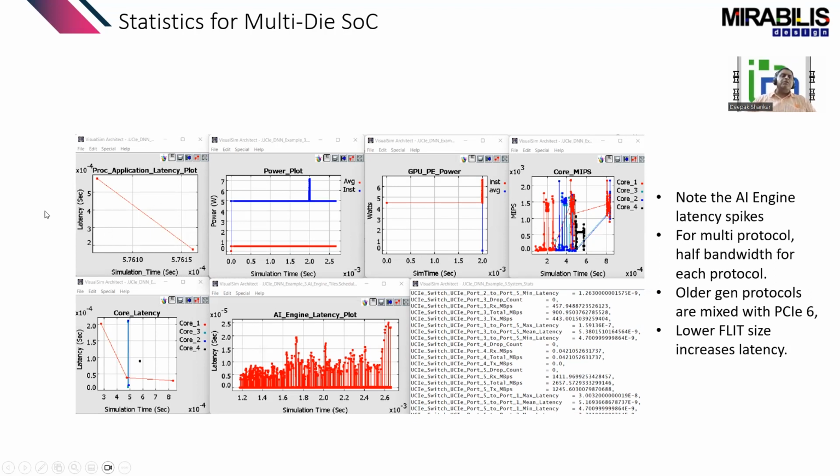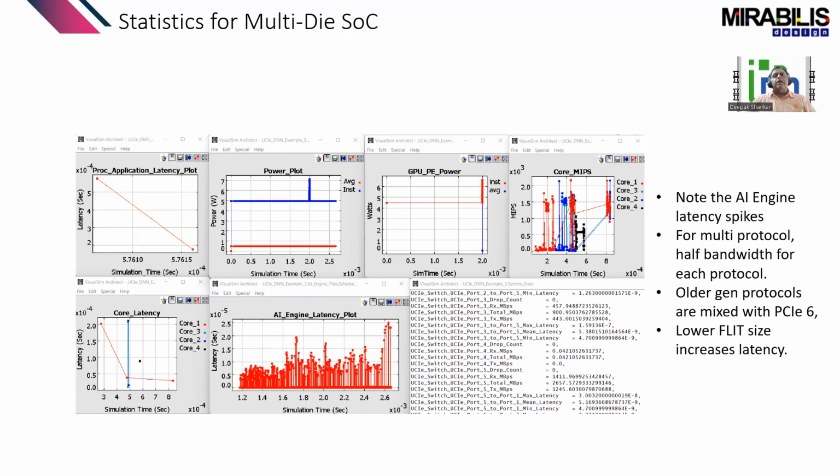And this is probably the most important graph, because you really want to understand over time, how effective is this multi-die solution in the context of an application. You can also look at overall power, individual power, how many MIPS am I getting on each of the cores, what's the latency, and of course, your AI engines, whether you're starting to notice a remarkable increase in the latency, or is it still continues to remain flat.